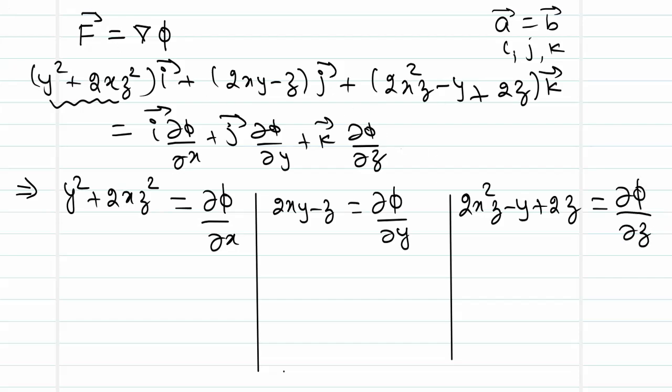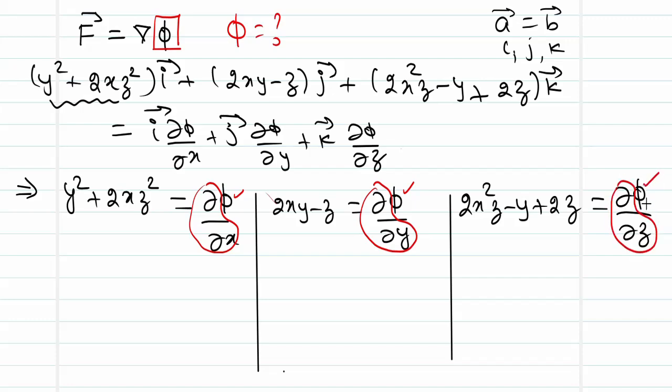Our target is now to find this scalar potential phi. So what is my phi? How to get it? I have a dou phi by dou x. From this, I need to eliminate this dou by dou x and I will have to get a phi. Similarly, I will have to eliminate this dou by dou y, get my phi. And I will have to eliminate this dou by dou z and get my phi. Now, how is this possible? We know that the inverse process of differentiation is integration. Therefore, what we are going to do is, we are going to integrate on both sides.